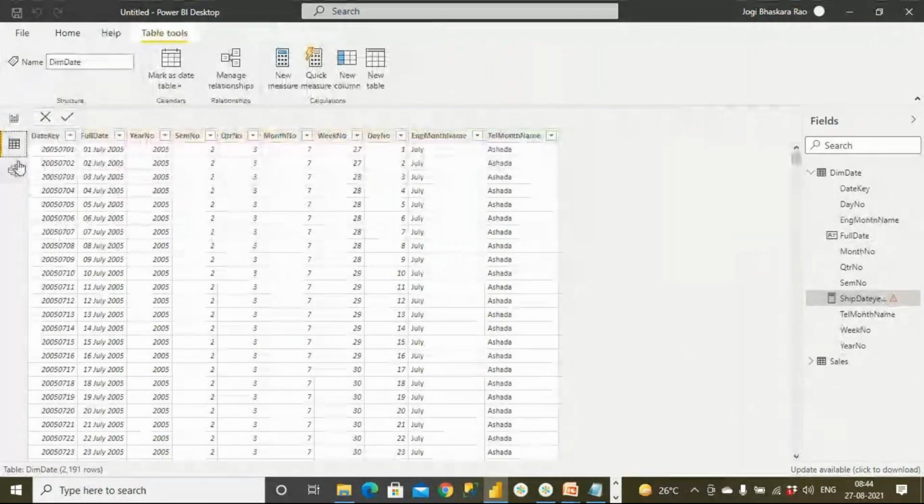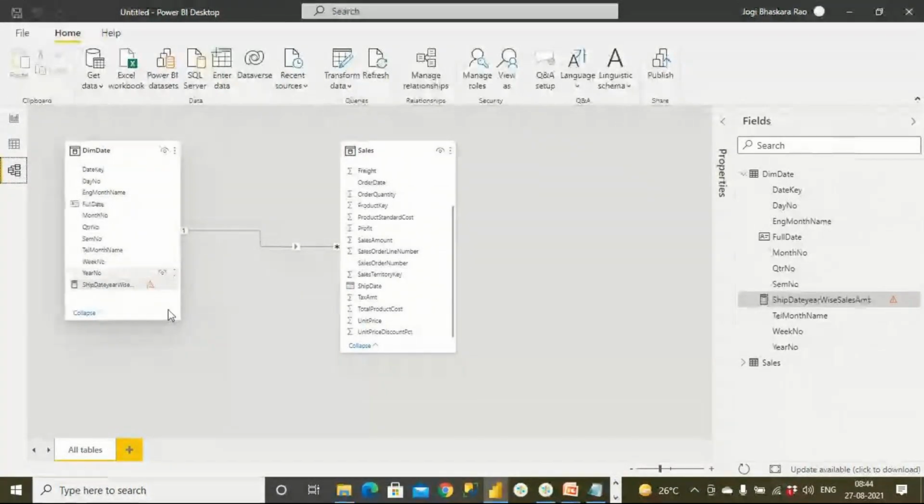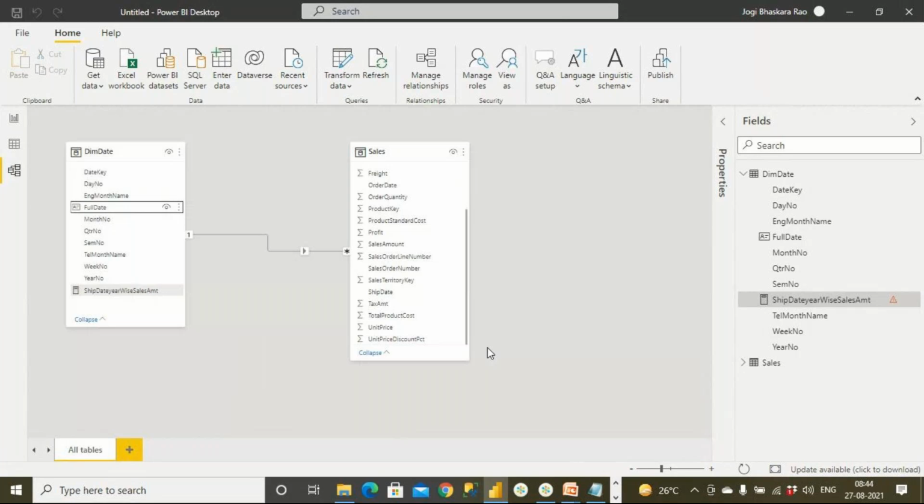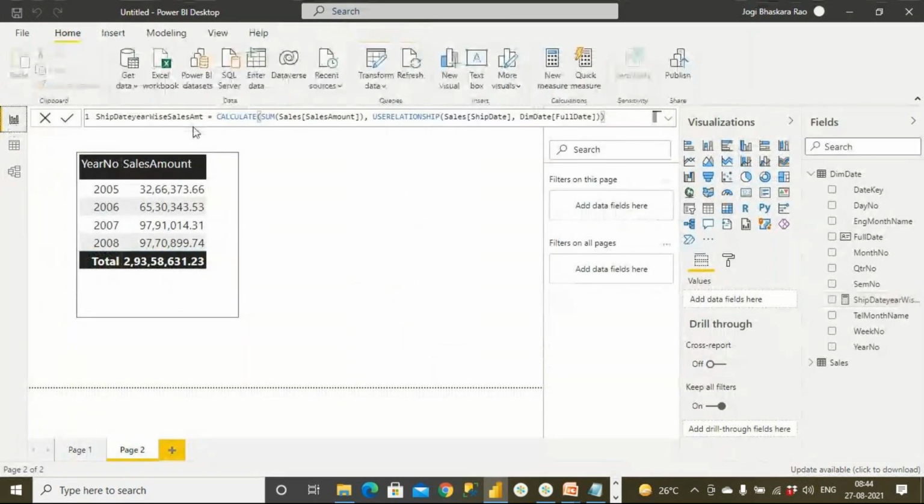I first go here and try to create an inactive relationship first. Anyhow, we have to use full date to ship date as well, create inactive relationship. Now this relationship is going to be active, so this is the message, because we have to create this. Now this is gone. Now we have created a measure. Now this will become active when you're trying to use this, otherwise not.